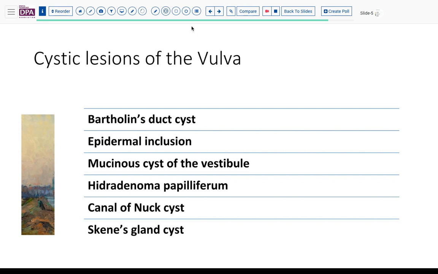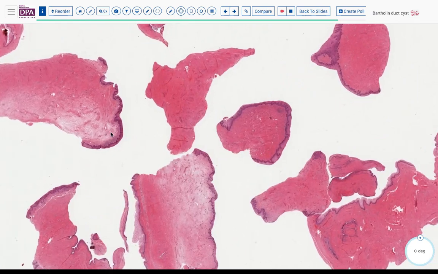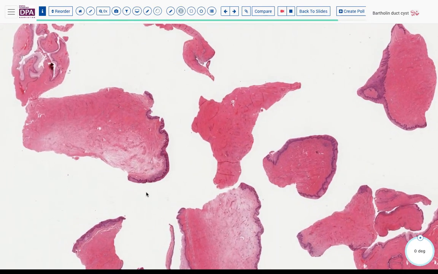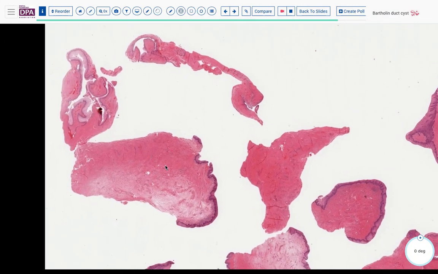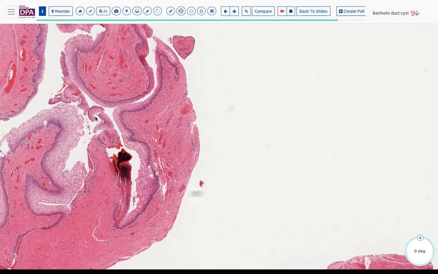So that's an interesting differential. Those can be distinguished on the basis of location, on the basis of epithelium type, and a variety of other features. The histology will be slightly different, of course, in each of these. Well, this lesion in our patient was excised. It was slightly lateral to the vaginal introitus. Not really sure if it was posterior or otherwise. And as you can see, we've got multiple fragments of tissue without much of a cyst lining, maybe a little bit up here. We suggest some sort of a more cystic, complicated structure.